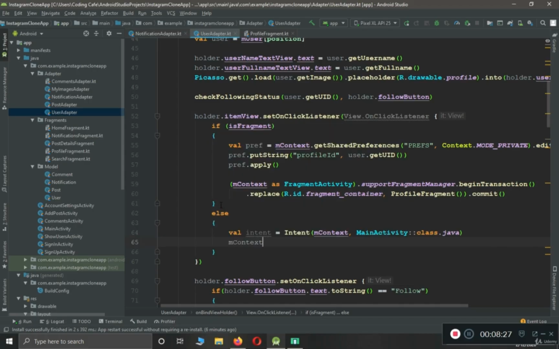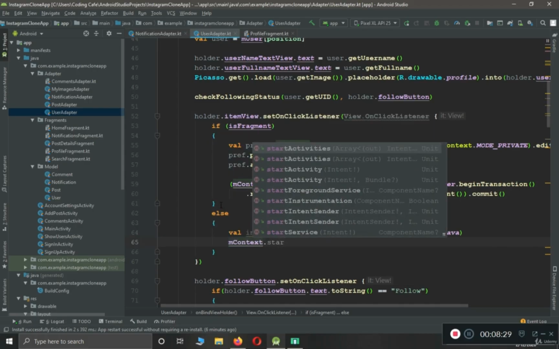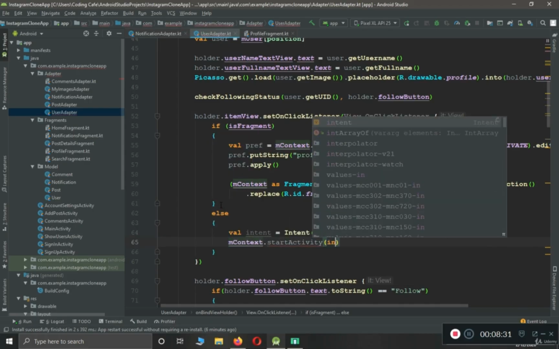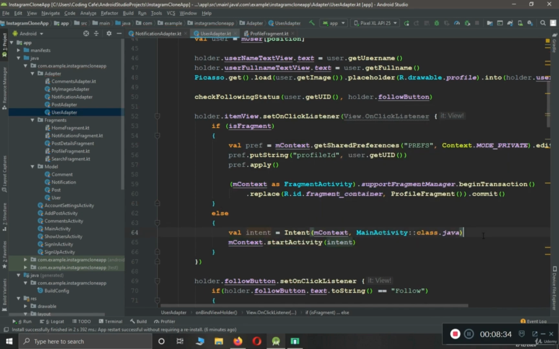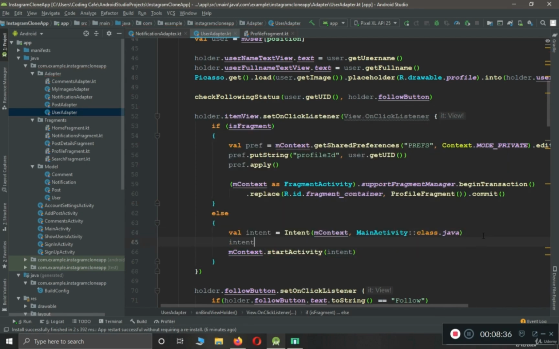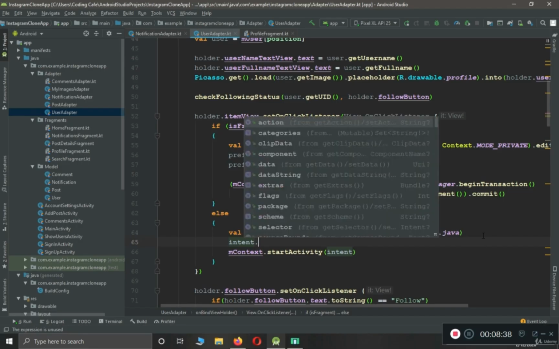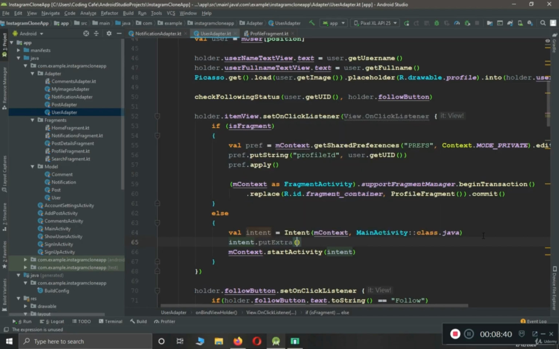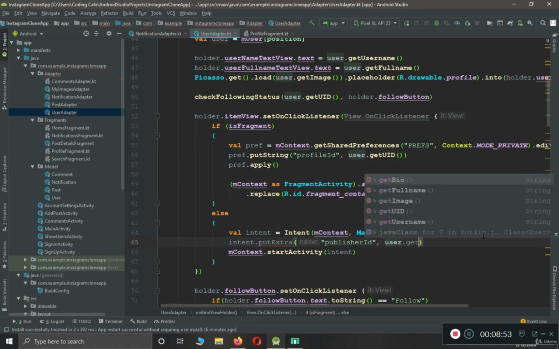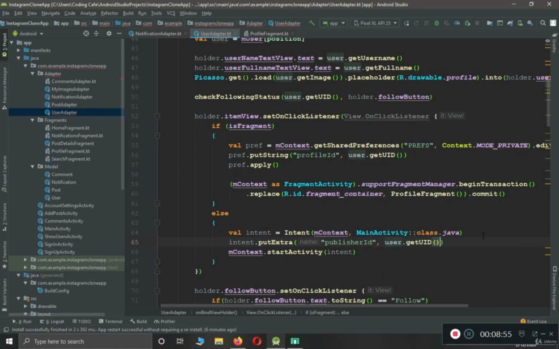Context dot startActivity for the intent, and we have to pass information alongside with that, which will be the publisherID, user dot getUid.